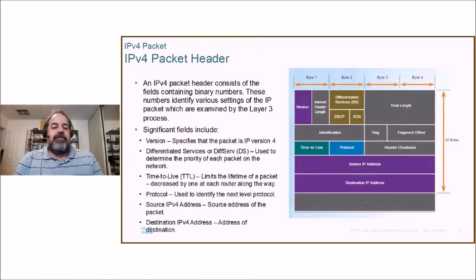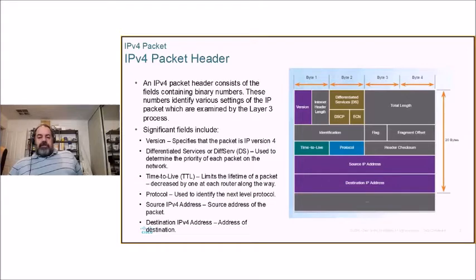Now, an IPv4 packet header. These are all the fields that are in it. Now, there are quite a few fields. We won't talk about all of them. But of course, version is interesting because we talk about IPv4 and IPv6, so the information in there is certainly of interest. Differentiated services, or diffserv, is basically how you can prioritize traffic. So traffic like VoIP will normally go to the front of the queue.